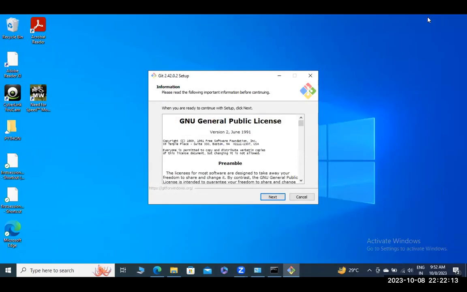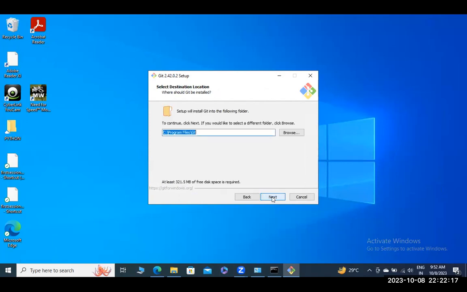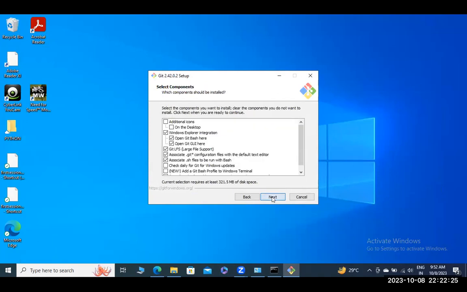So just do next, and go a little bit slower. Let me see it. Program files, just do next. Next. Wait. Let me see it. Just drag this slide bar. Where is the slide bar?